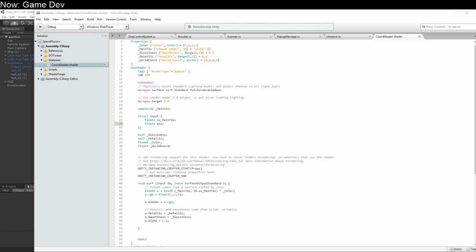All right, so here they've actually got some samples that I'm looking at. Input can be filled with values, which Unity 3D will calculate for us. Adding float 3 worldPos. All right, so what we're going to do now is calculate the distance between the world position and our world coordinate that we would like to calculate.